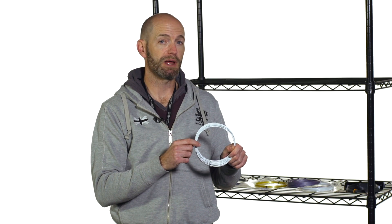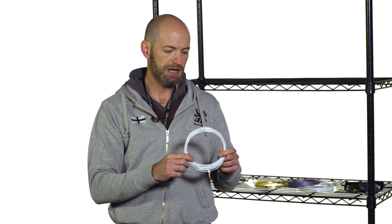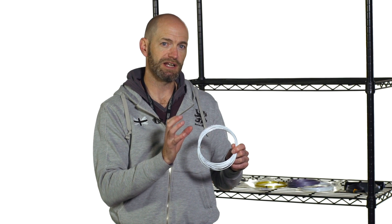It's a very crisp-playing poly. It has some nice ball pocketing, and it sets in nicely off the stringing machine, so you're going to notice a little bit of tension drop, and then it stays pretty solid after that. So it pockets the ball, but it has a fairly dead response.